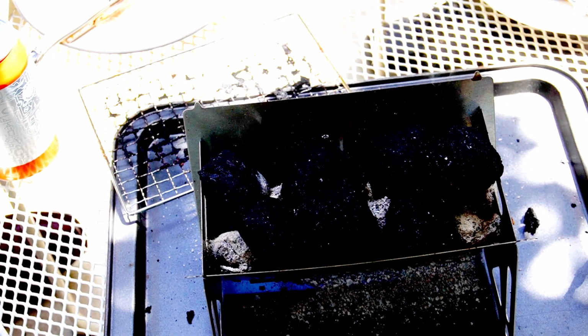Cool. Well, we will eat and wait for the thing to heat up, and we'll do some sausages. Let's see how that goes.